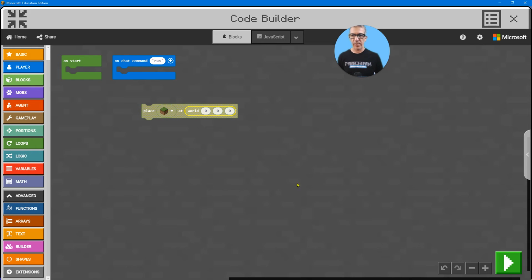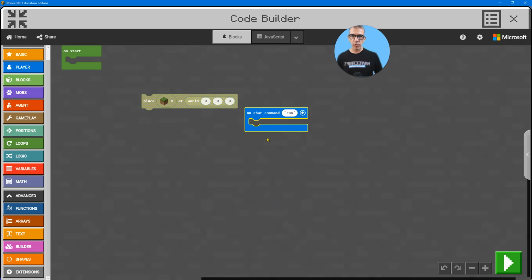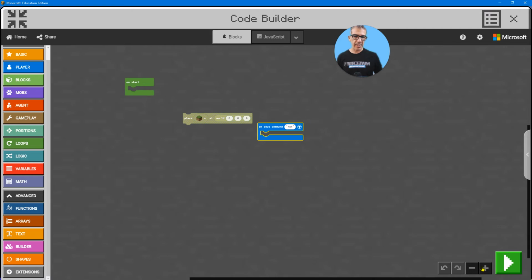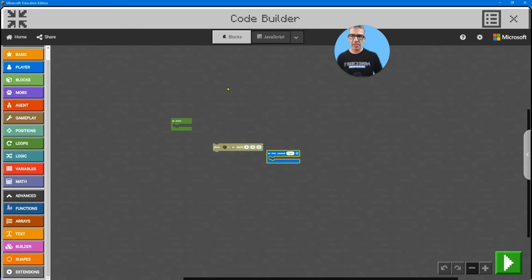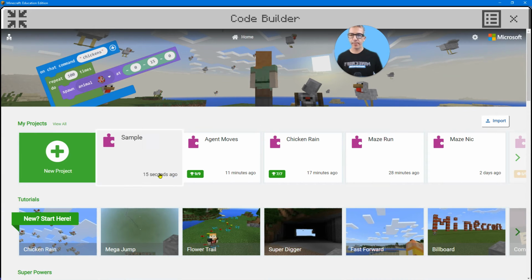So that's the interface. As far as you see on the screen, you can move items in and out, move it up and down. You can undo and redo things. I can zoom in to certain areas or zoom out. So if my code takes up a lot of space, it allows me to organize. At the top, you have your home screen, which just takes us back where we were. I'm going to go open this sample project again.